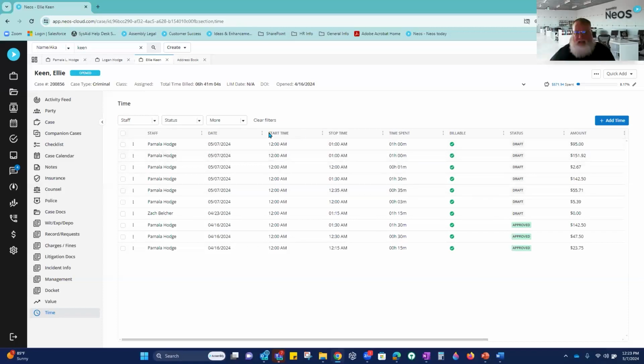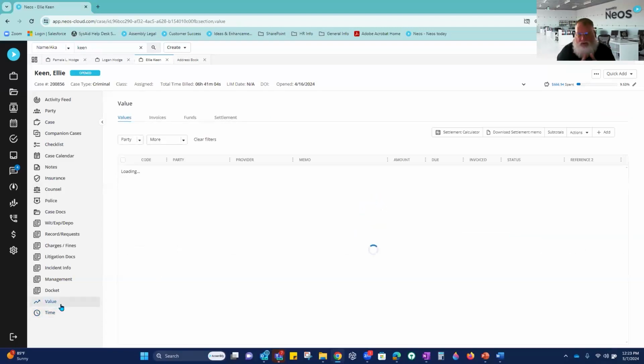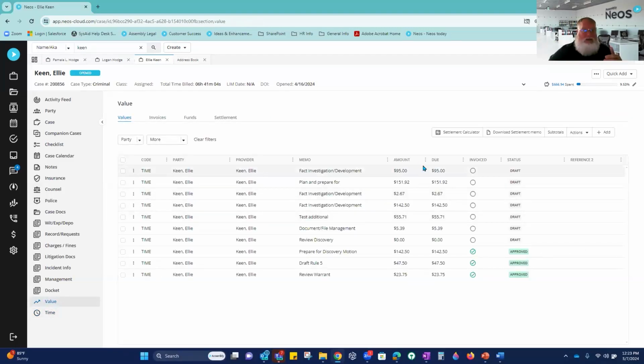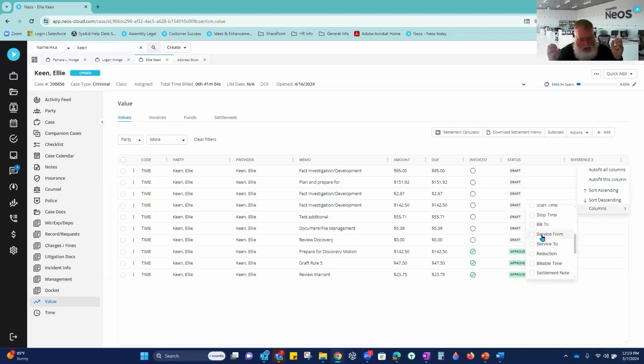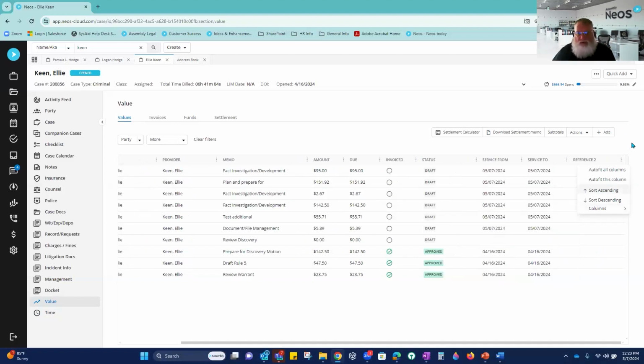The big thing that comes out of that too, Pam, is as long as they're entering time and you're keeping those time entries, and she followed up and said we bill monthly. Say the 28th or the 29th is your cutoff, and everybody has to have their time in by the 29th. If you're running billing on the 30th or the 31st, it's going to grab all the time they've entered. Right.